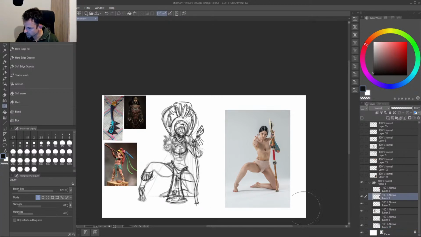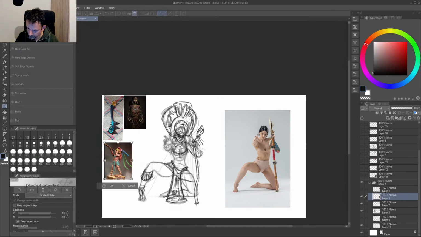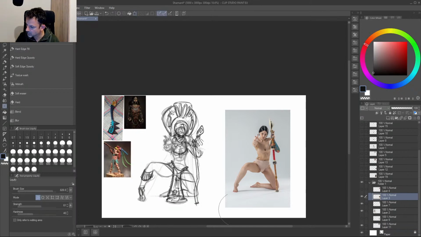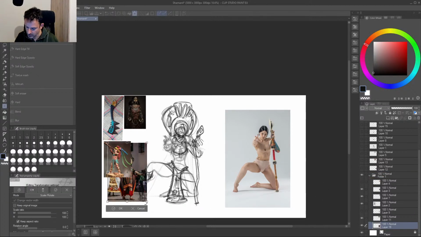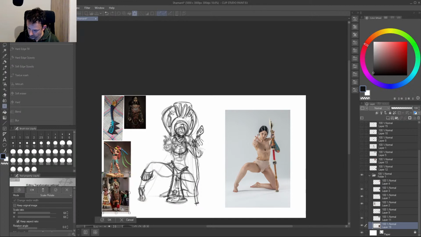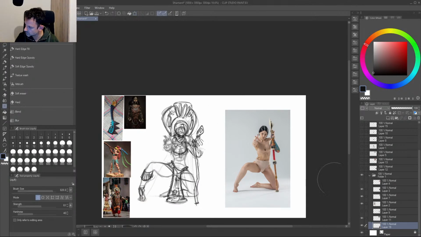I have this guy. I'm just keeping them smaller just to have the indication. Okay, I have this guy which I really like, his hat. I don't have this one. And these are my other sketches.